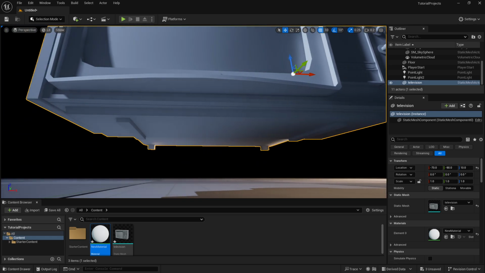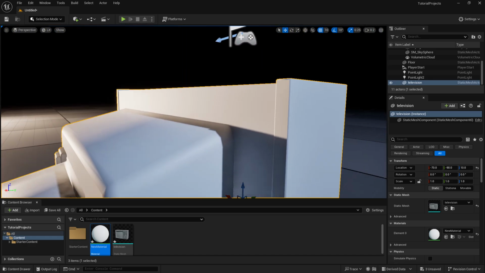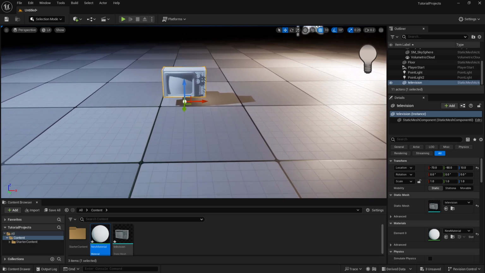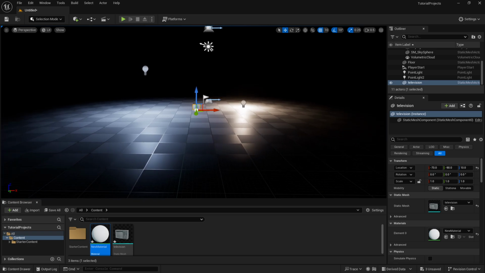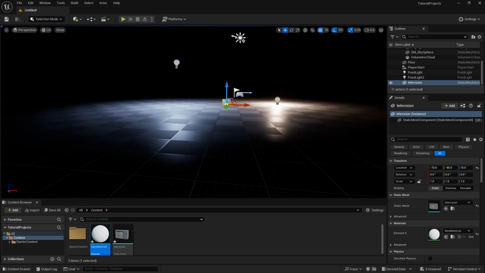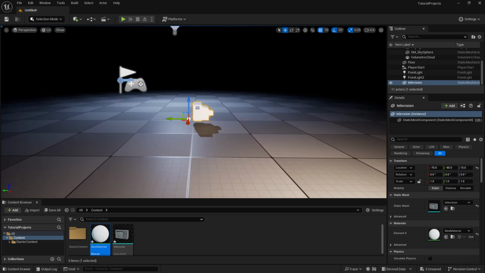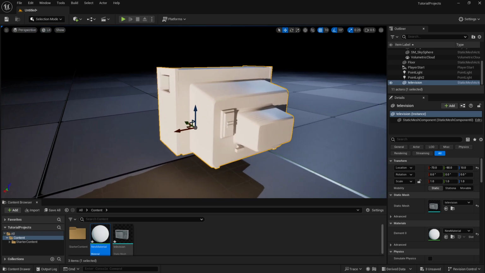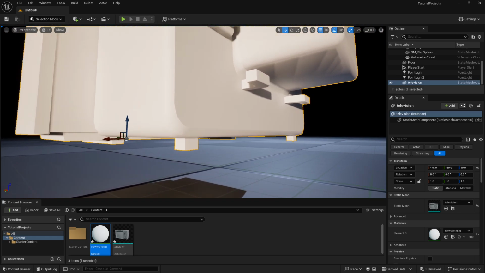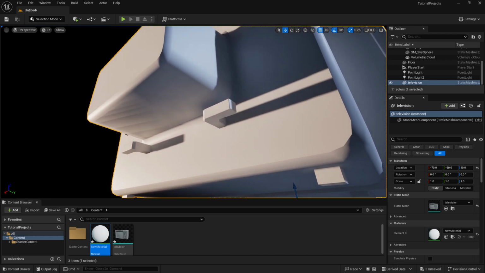But this is that original model. It's not been tweaked or modified or anything. You can see it displays like it's mostly correct. The biggest issue is that when you have faces that are stacked one on top of each other, at some point they will more than likely Z fight, but it might be a while before that happens if they're pretty far apart. So we probably wouldn't see any Z fighting right there. But maybe some of the other ones we'll see some. You can see the normals are backwards here. Okay, and yeah, so any number of little things, weird shading issues. And of course, Lumen's going to have its bounce lighting going on here, whatever that's doing.